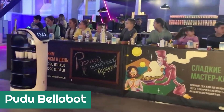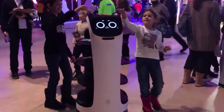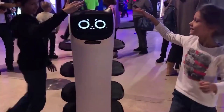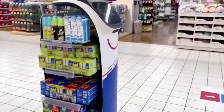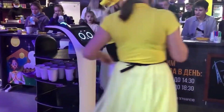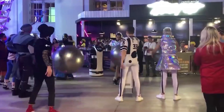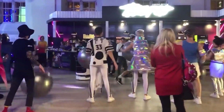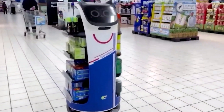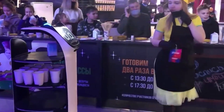Pudu Bellabot. This unusual Chinese robot will help transport various materials and entertain visitors in supermarkets or restaurants. Carrying a payload of up to 40 kilograms, the robot weighs 55 kilograms and has a maximum runtime of 24 hours on a single charge. One of the distinguishing features of the robot is its state-of-the-art scanning system — thanks to this system, the robot sees obstacles from afar and scans the environment 5,400 times per minute. Therefore, it can detect an obstacle within 10 meters and safely avoid it.